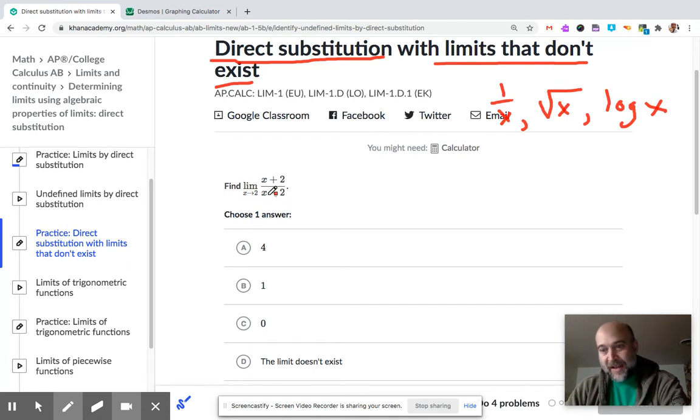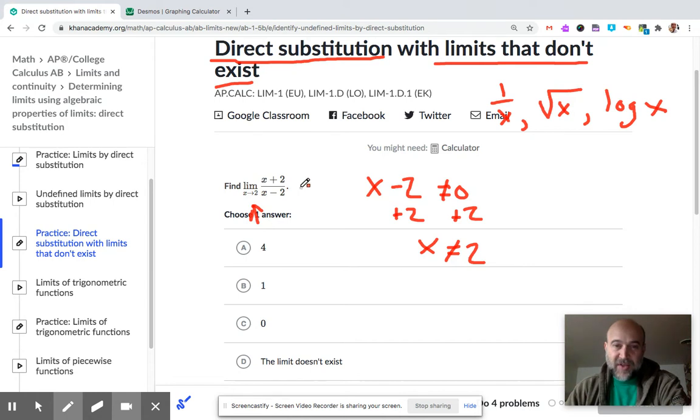Notice we have an x in the bottom of our fraction here. So I'm just focusing on the bottom, this bottom cannot equal 0. So if I add 2 and I add 2, we see that x cannot equal 2. And notice that's where the x is going to. The x is going to 2. It's going to that discontinuity or that issue. So if you just plug 2 in like we've been practicing, you have a 0 on the bottom.